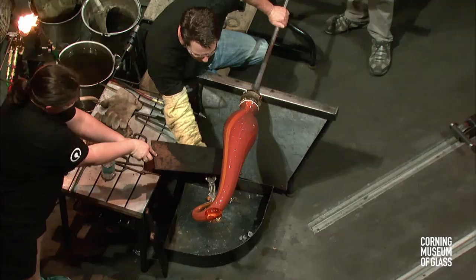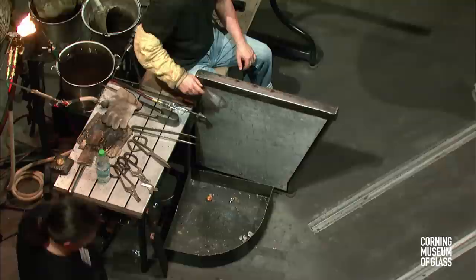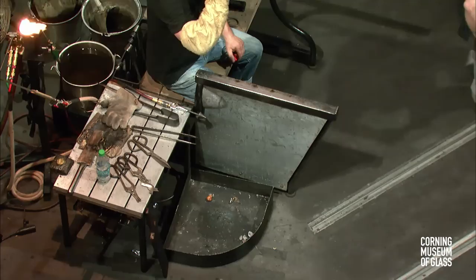So usually for something like this, we do a sculpture punty or a cold core punty where we'll gather a layer of glass, shape it up a little bit, and let it get nice and really rigid, drop in temperature quite a bit. And then we'll gather another layer of glass on that, shape it up, and attach it. So the fresh layer adheres nicely to the patch, but that cold core, that rigid core, provides a lot of stability.